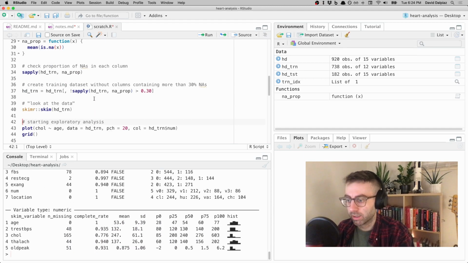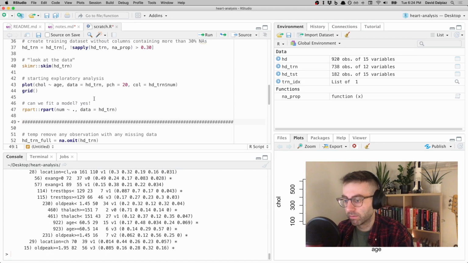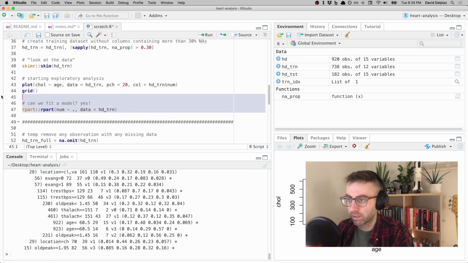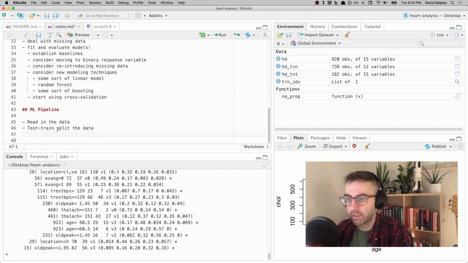We looked at the data, plotted the data, fit a model. We don't need to look at this here anymore. I guess without getting into details, so test-train split the data. But then the big next step is cross-validate within training data to evaluate many models. And to do more stuff here.